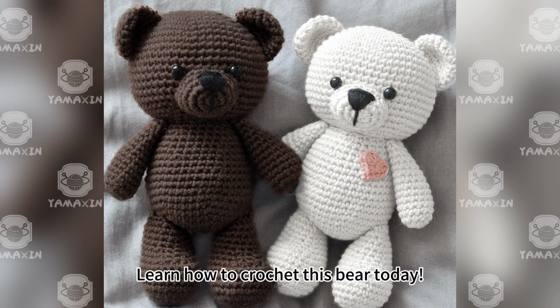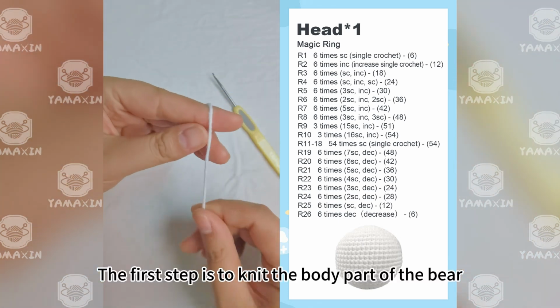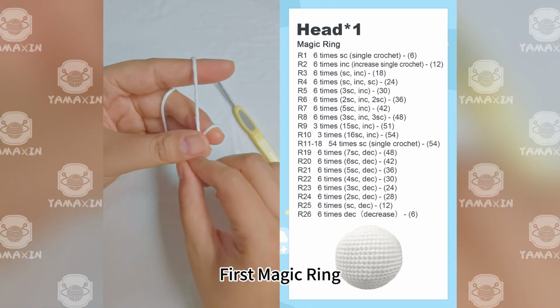Learn how to crochet this bear today. The first step is to crochet the body part of the bear. First, a magic ring.